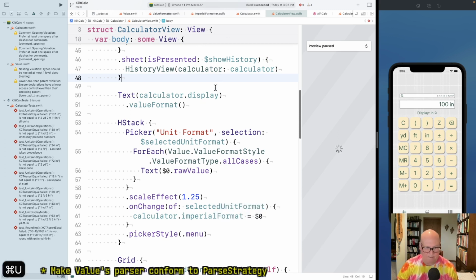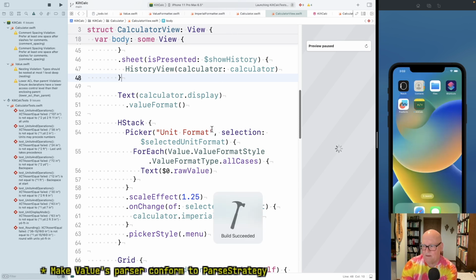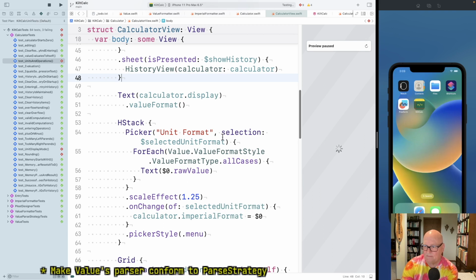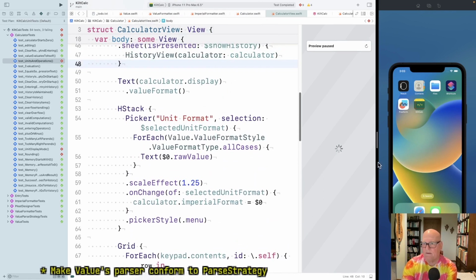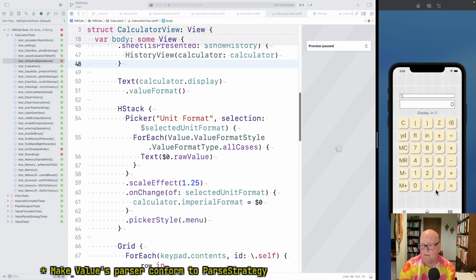Huh. Okay. Still messed up. Okay. Let's run it. 2 feet 8 inches equals display in yard feet inch.